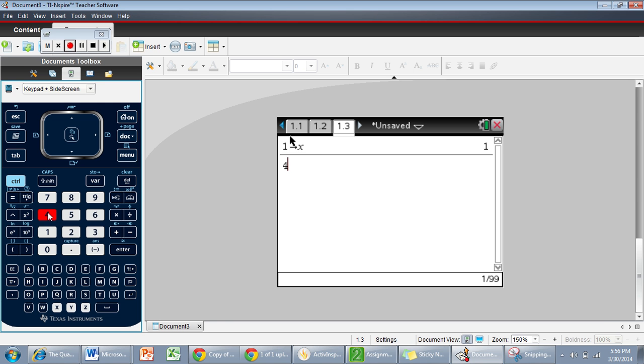And it was 4 divided by, and here's where parentheses are really important, x plus 1, minus 1 divided by x, equals, and the equal sign is right here under Control, equals 1. And then I hit Enter, and it tells me that it's true.